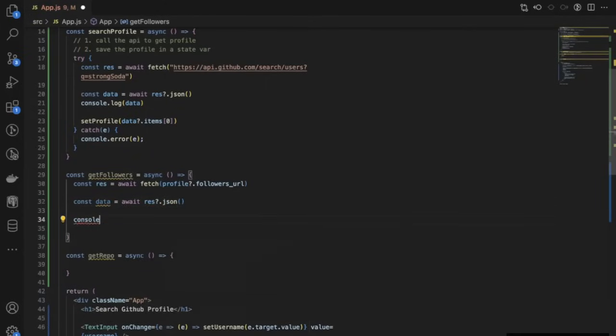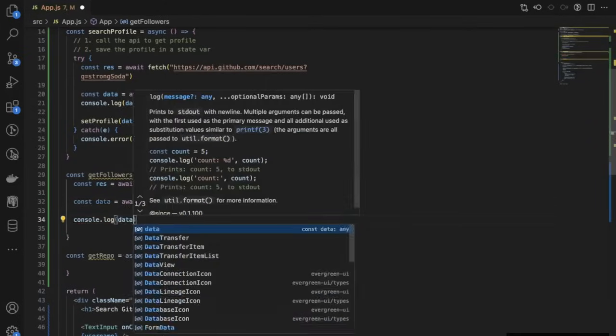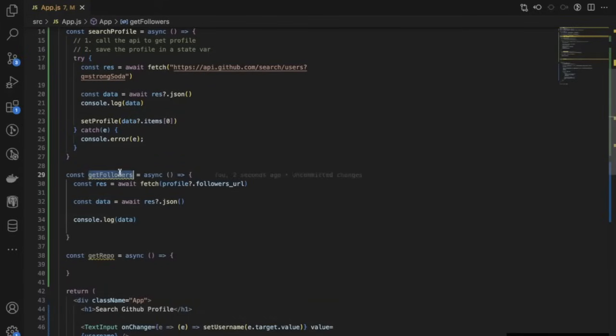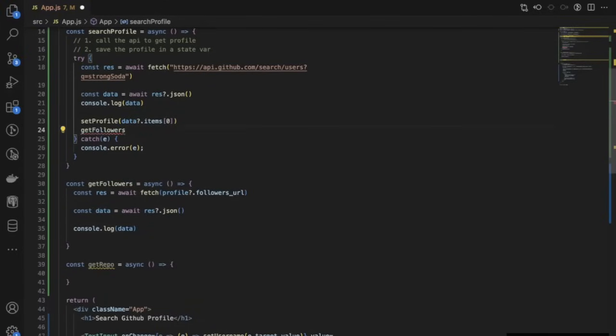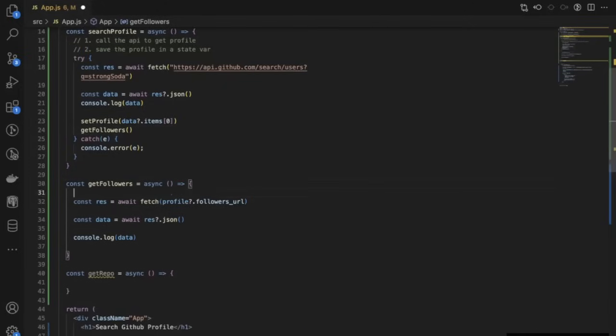Let's log it, and we'll call this from here and wrap it in a try catch block.